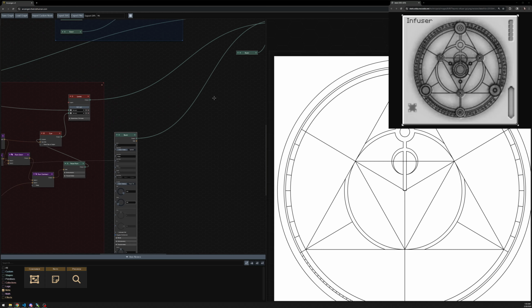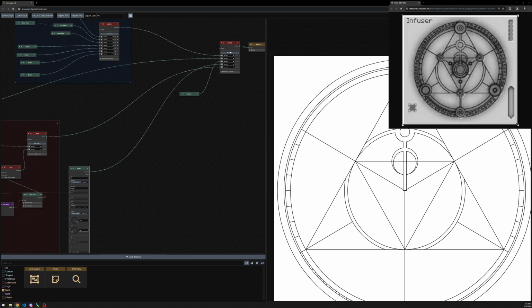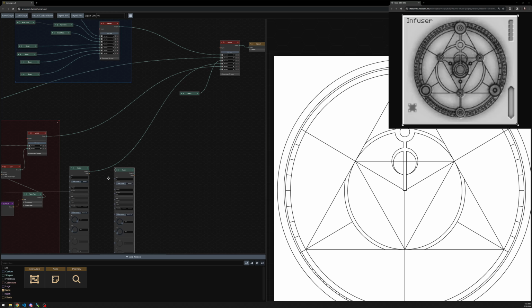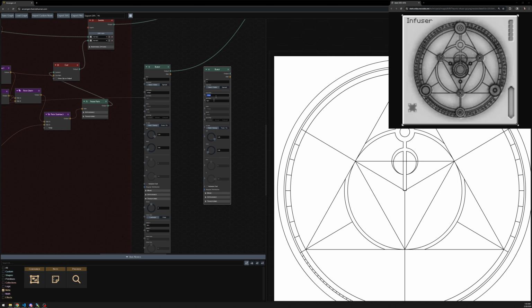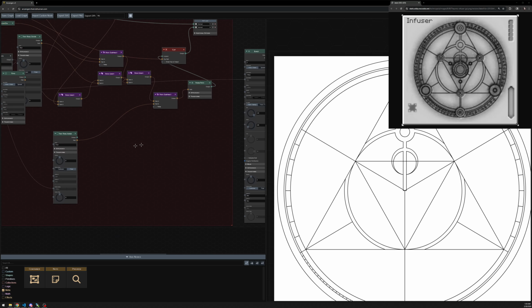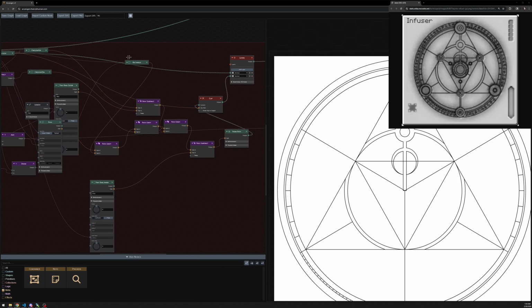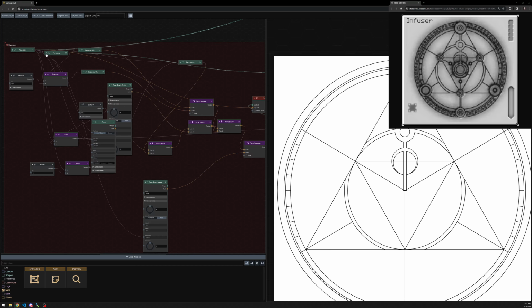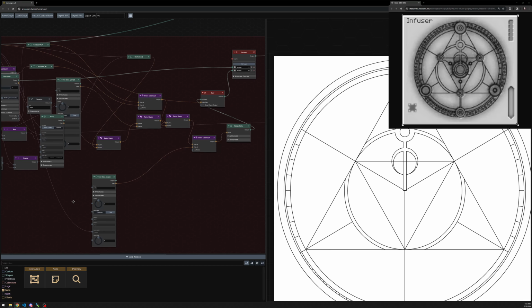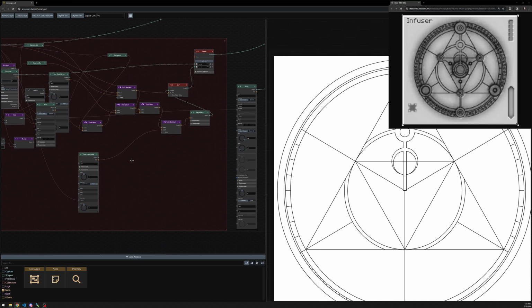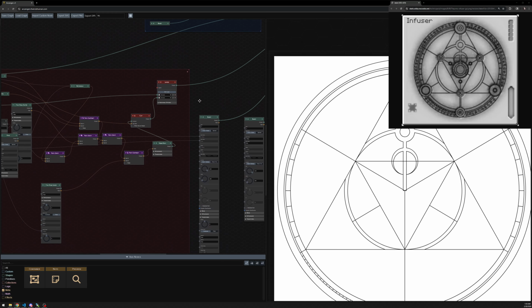Okay, yeah, I need another copy of that. That's cool. Clone. Inner radius of 0, outer radius to be the apothem of this smaller polygon. So this apothem goes to the outer radius of here. Oh, I targeted the wrong one. Dang it.